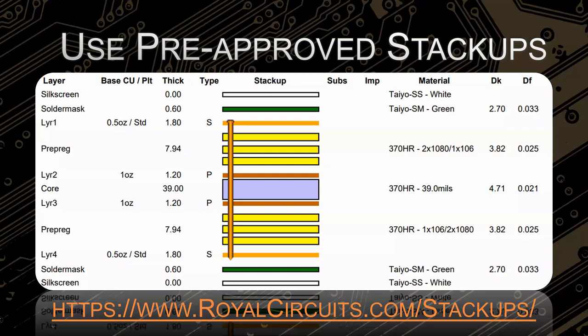So in short, like we were saying earlier, you want to ask for the thickness of your final board, like say a 062 board. Let us know that you want a 062 finish if you don't have any specifics, or just let us know the thickness. Like if you see on the thickness side to your left, between layer 1 and 2, you have 7.9 mils. Just let us know you need about 8 mils in between there, 39 mils in the next one, right? Let us know those thicknesses, and we're going to use common materials that we already have.